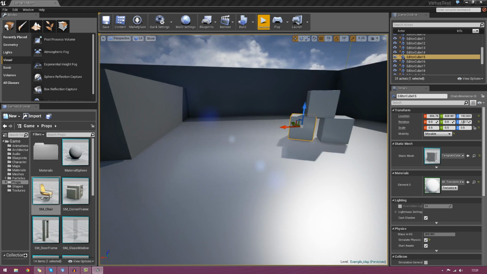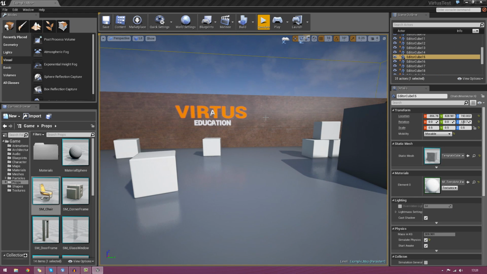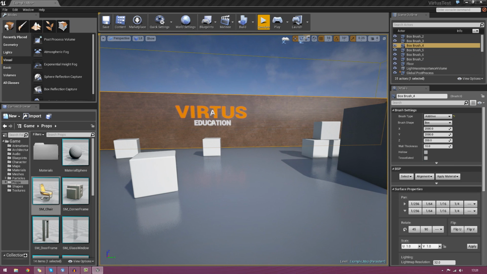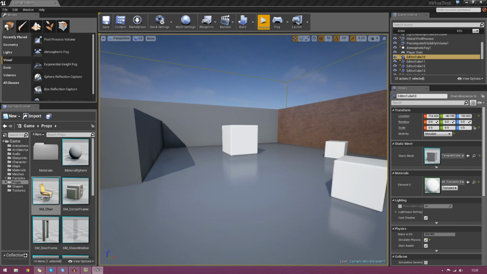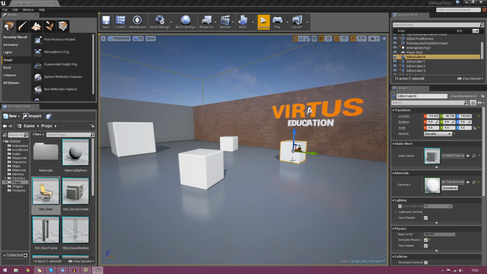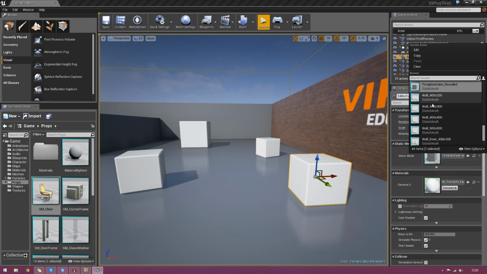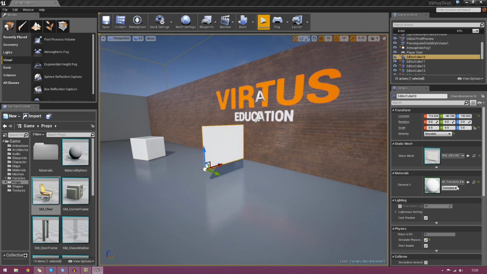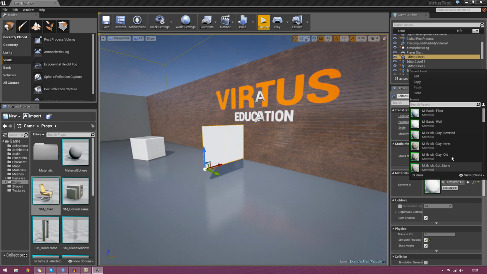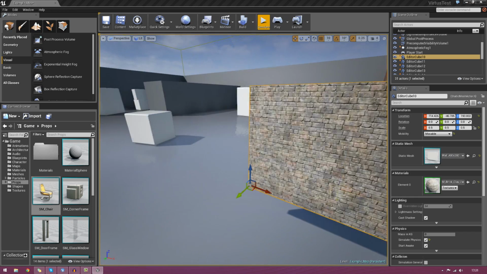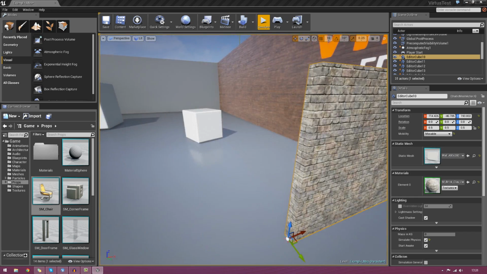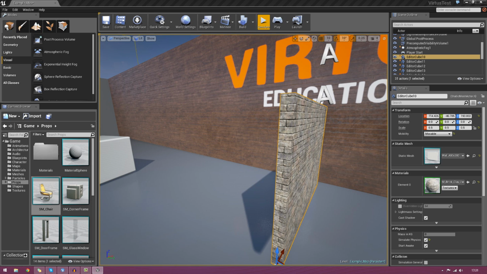So having said that, anything that I select can actually be changed inside of the Details panel. So for example, if I go ahead and select this physics object in my viewport here, I can then go ahead and play around with different properties for that. For example, I could change the mesh, I could change the material, I can do all sorts of things from here, just generally playing around with the properties for different objects.